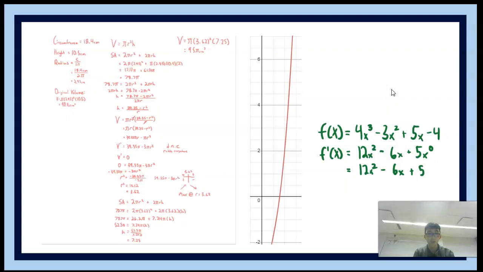So here, right now, we have examples of problems that economists might solve. On the left here, we have an example of an optimization problem of a cylinder, and on the right, we have an example of taking the derivative of a function. In this case, it looks like a very steep supply curve.